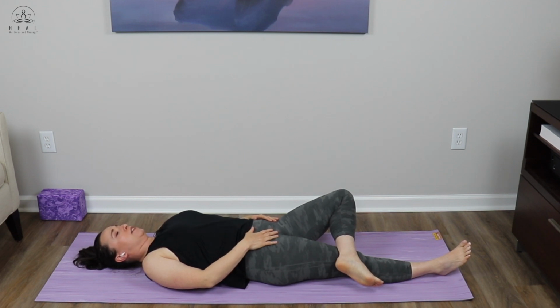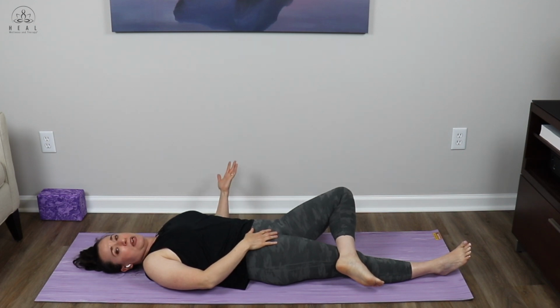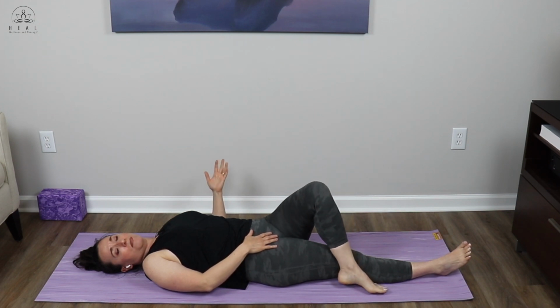Last position here. Feel your left hip. Where do you feel tension? Take a deep inhale into your belly. Exhaling out. Slowly let that knee come all the way back up.